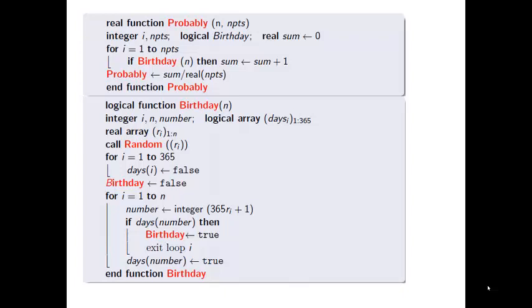One way of writing a routine for simulating the birthday problem is as follows. We use the approach of checking off days on a calendar to find out whether there is a match. Of course, there are other ways of approaching this problem. Here we see the function probability that calculates the probability of repeated birthdays, given at the top. The logical function birthday, given at the bottom here, generates n random numbers and compares them. It returns the true value if these numbers contain at least one repetition, and false if all the numbers are different.